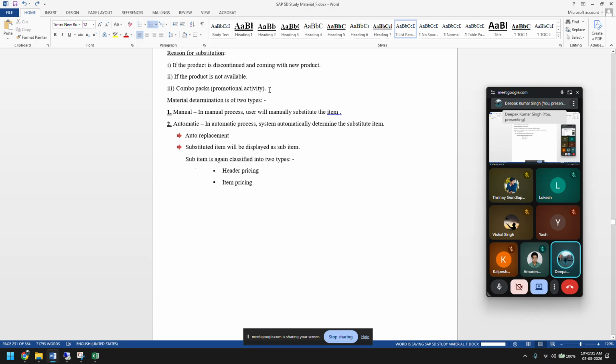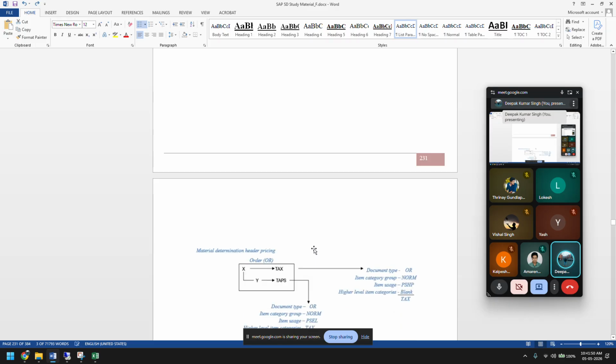Instead, you will add the new material as a sub item. Then how the pricing has to happen, at the header level or at the item level, is also one type. But as of now, you can just remember these two, manual and automatic. We'll see when we maintain the condition record.